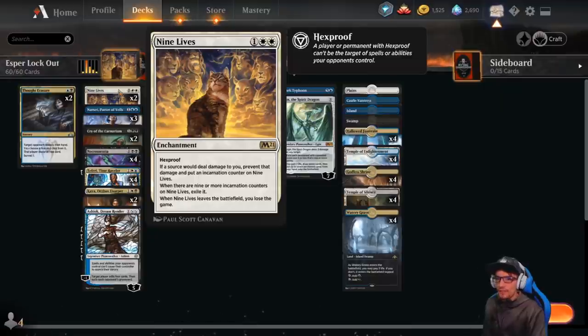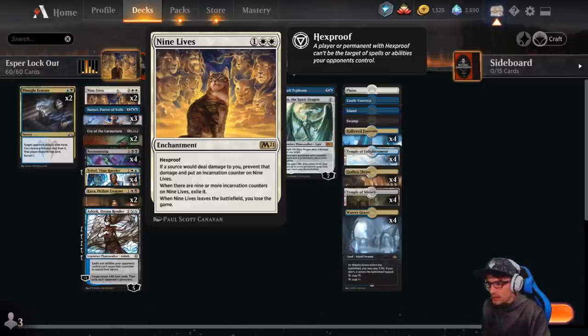The sacrifice effects of permanents will get you. The bouncing of all permanents, non-targeted, will get you because it has hexproof. And then, people said the aggro matches as well, and then the Ugin minus ability. So there's a few things that we've thought of. If you think of any more, link them in the description below. What deals with 9 Lives very efficiently?